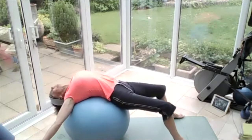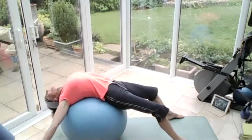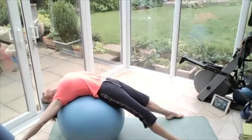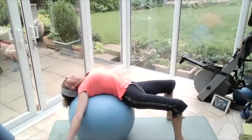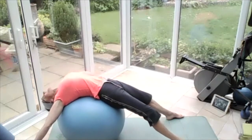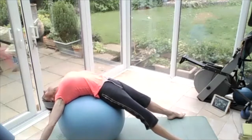Let those arms swing. Bend the knees. Hands swing down towards the legs. Straighten the knees. Hands swing up towards the head. Bend the knees. Hands swing down. Straighten the knees, hands swing up, arms are straight, push them away, really pushing them away.